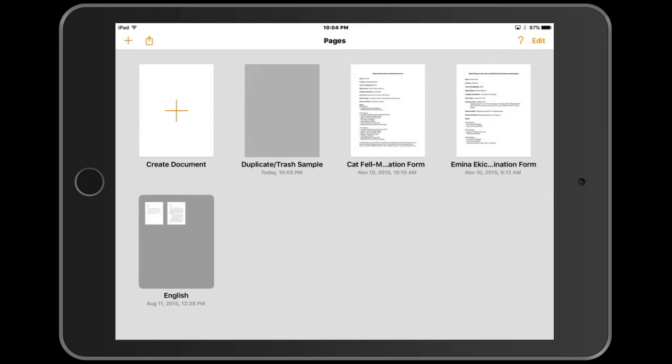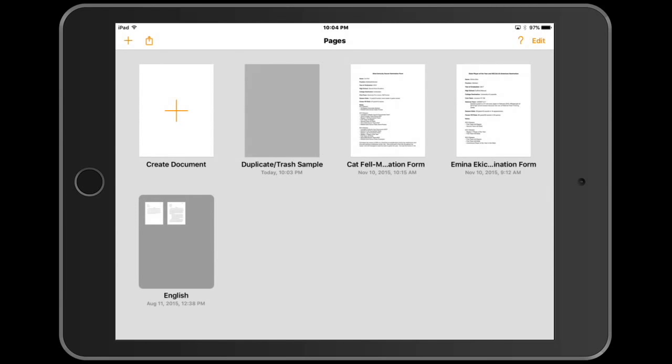When you open your Pages app, you'll notice it takes you immediately to the Document Manager. Here we need to know a few basic steps before we can get started. The first thing that I want to show you is simply how to duplicate a document. This is important when you have any sort of template that you want to continue to use, especially with MLA formatting like we're going to do today. You'll want to be able to simply duplicate that so you don't have to do the work over and over again.